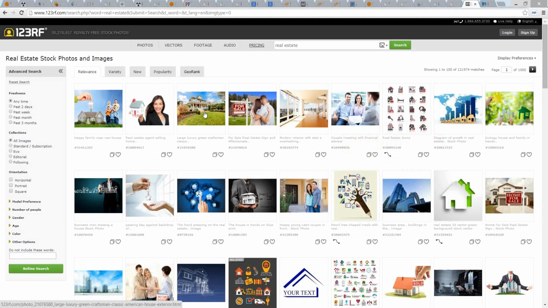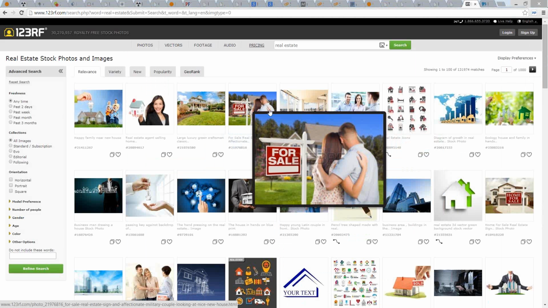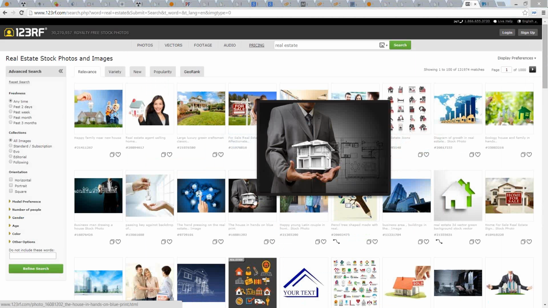Now I'm going to have all these great images that are $1 a piece. The vast majority, like 95% of these images, you can buy for $1. We're not going to go to Google Images and steal somebody else's images, guys. It's just not worth the risk. Don't do it. Spend the $1 and get a professional image that you know you are protected, that you have a licensed right to use that image.